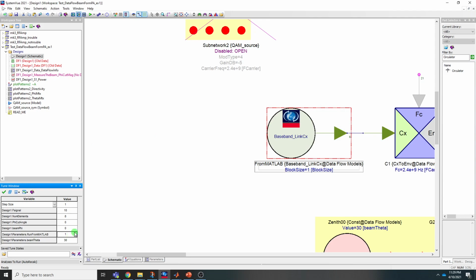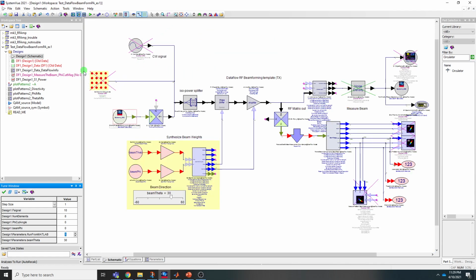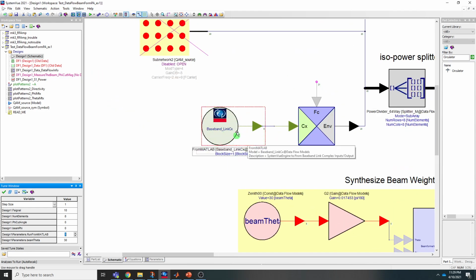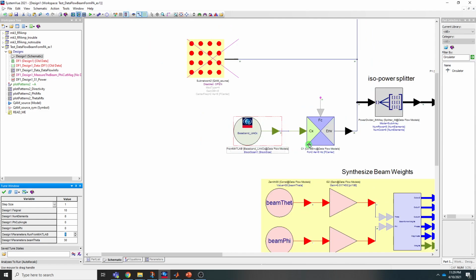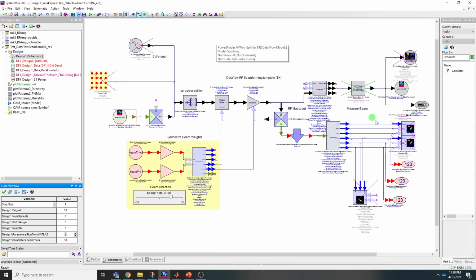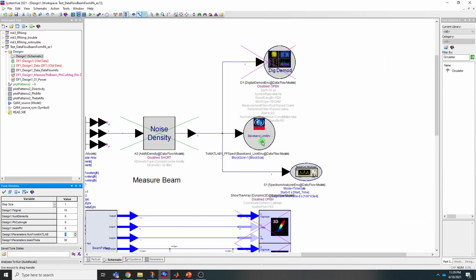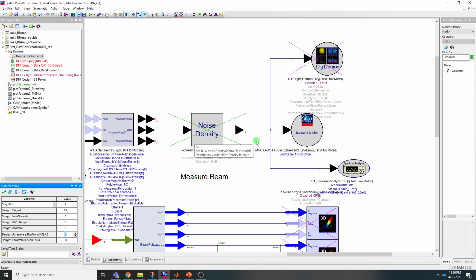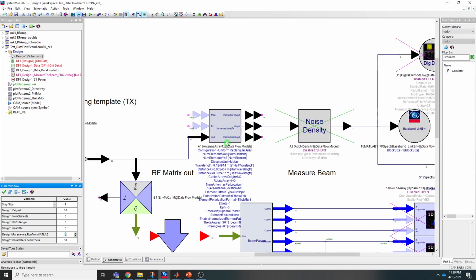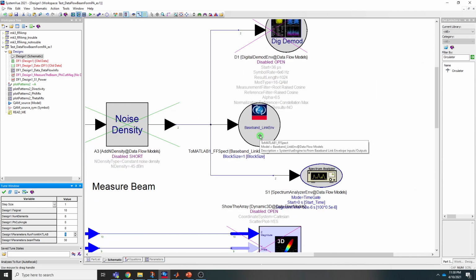And that's why when you change this from 0 to 1, what you see is the source switches from the 16-QAM built-in SystemVue source and uses Matlab to generate the 16-QAM signal in this case. And the other thing that is active when you go from 0 to 1 is the baseband link sync, and that's coming at the far field after the antenna. Antenna array TX generates the far field beam. It's measuring that spectrum.